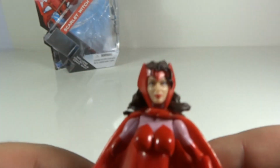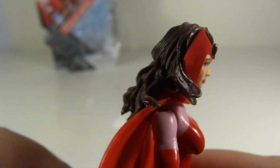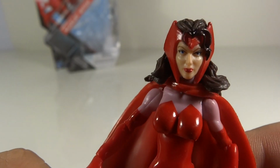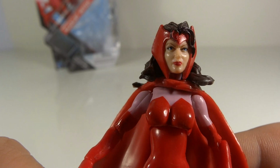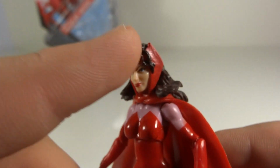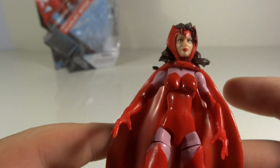So overall, just going over the face, great face sculpt, absolutely love it. Really fantastic. Love the helmet and the hair. Well done. This face sculpt is well detailed and pretty nicely done. I mean, I just don't see any problems with the makeup or the eyes. They're painted fantastically. I love the hair hanging down outside of the little mask or headpiece, looking really cool.